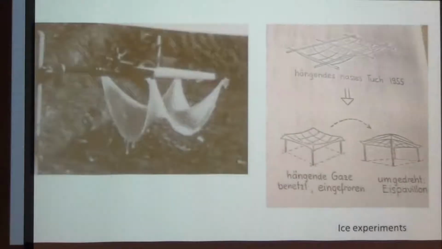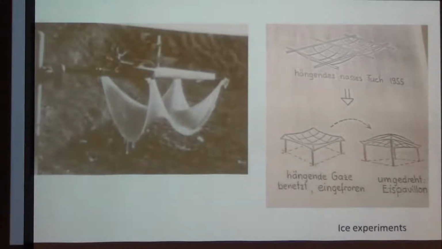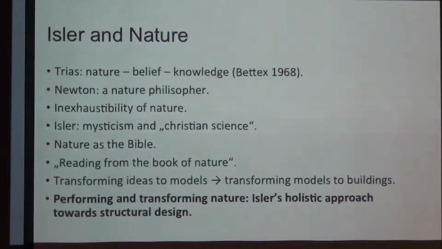Another example is an experiment with a frozen cloth, when a hanging frozen shape is reused or recontextualized for purposes of structural design. Particular attention should be paid to improvements of natural constructions made by Isler, because they are an essential part of his understanding of the role of nature in civil engineering. Having seen some examples of Isler's self-understanding, we should thematize the roots of his visions.